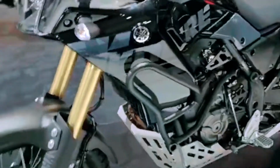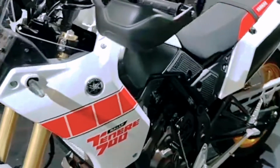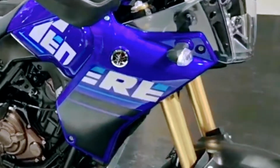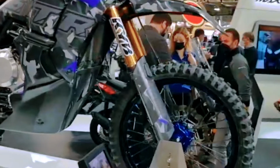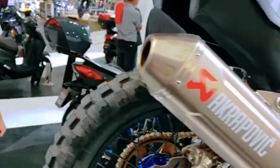For enhanced off-road handling performance, the suspension system on the Tenere 700 World Raid features a number of significant improvements. The newly designed 43mm KYB fork provides 230mm, 9.1 inches, of wheel travel, 20mm, 0.8 inches, more than the base model, offering increased shock absorption potential on rough terrain. The new fork is equipped with a spring preload adjuster. In addition, a rebound and compression damping adjuster and an air bleeding screw are included, allowing the rider to adjust the suspension to suit different terrains and loads.